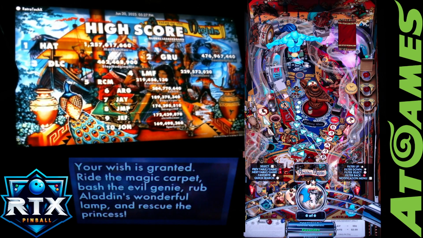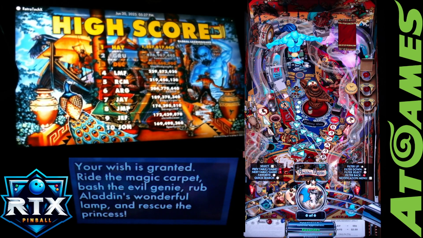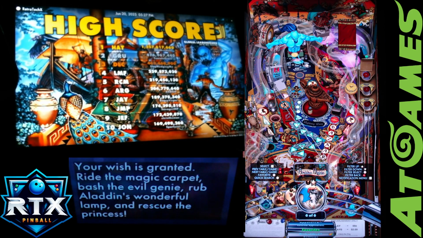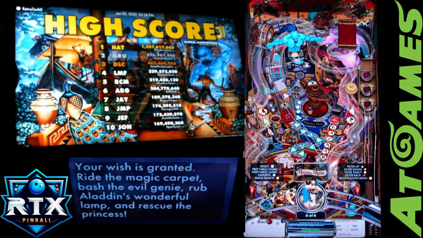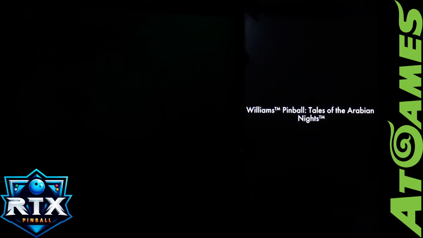You are rescuing a princess, which is very stereotypical for a lot of storytelling over the years. This is basically based on a lot of the lore and things like that. So let's get started. We'll take a look at the table and go over things.